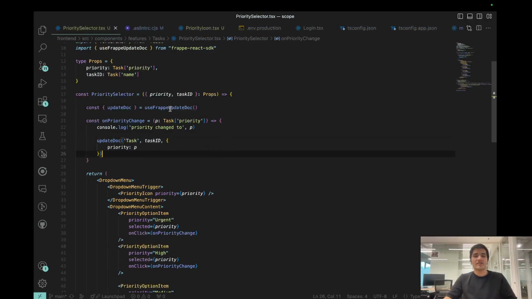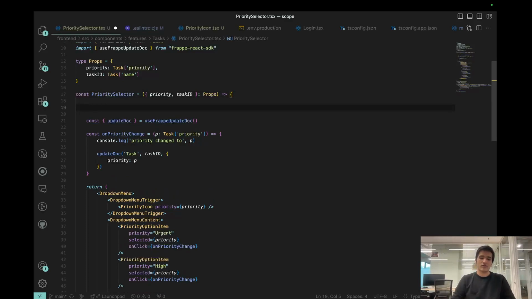Okay, so this is one way. The other way is to make a custom API call, right? In this case, it's a standard API that's available in Frappe, but it's not available in Frappe React SDK. That is set value. So the actual path is frappe.client.setValue.